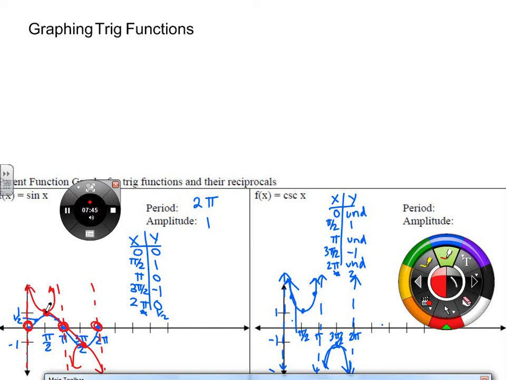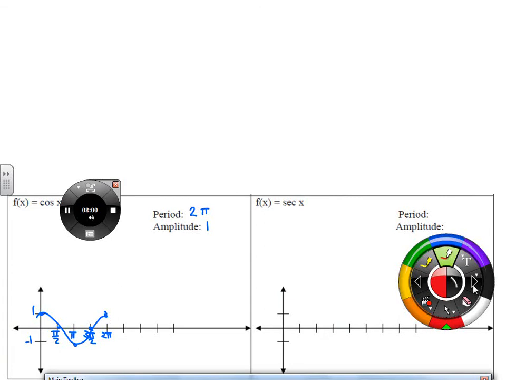Okay? Now, it's not exactly a reflection because it has that asymptote feature, but similar to that. Okay? All right, so the same idea works for any reciprocals. Okay? So now let's try to do it without the chart. If you know that this is a picture of the cosine graph, okay, let's think about what a picture of the secant graph would look like.